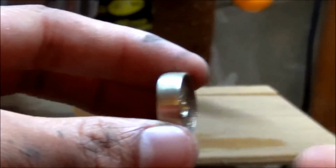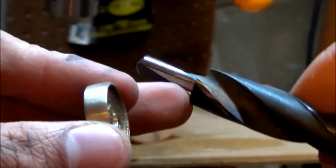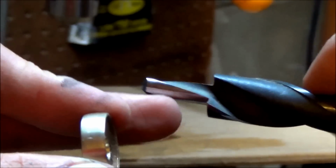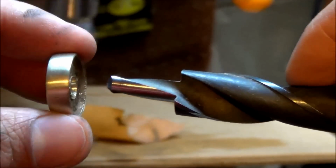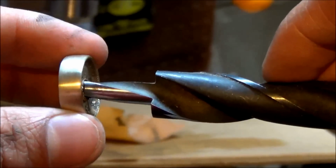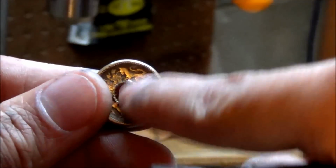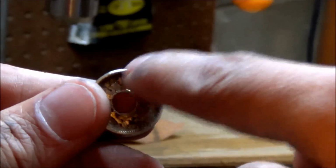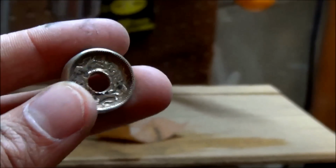Or the harder way is if you have a drill bit like this here. Now you want to find one without this part on the end here, but a nice big drill bit that can just fit right through there and drill it out. And if you're using the drill bit, you may want to try working up. So start with a bigger drill bit than this, then bigger, then bigger, then bigger. So it'll require a bit of patience, but in the end, it's all worth it.